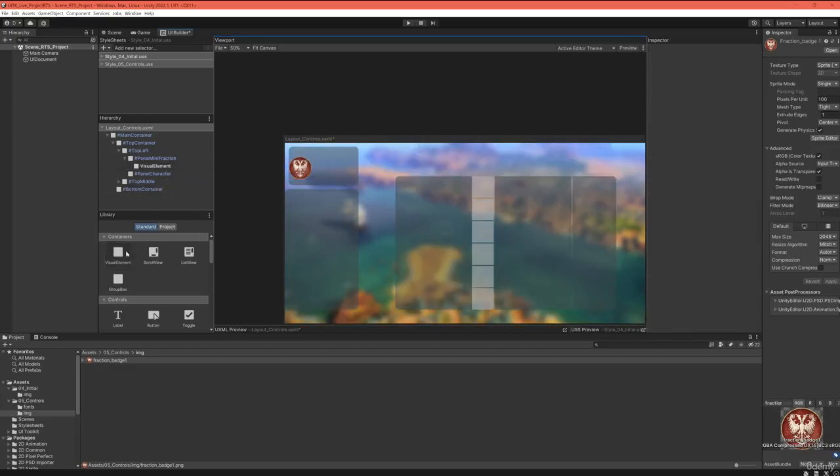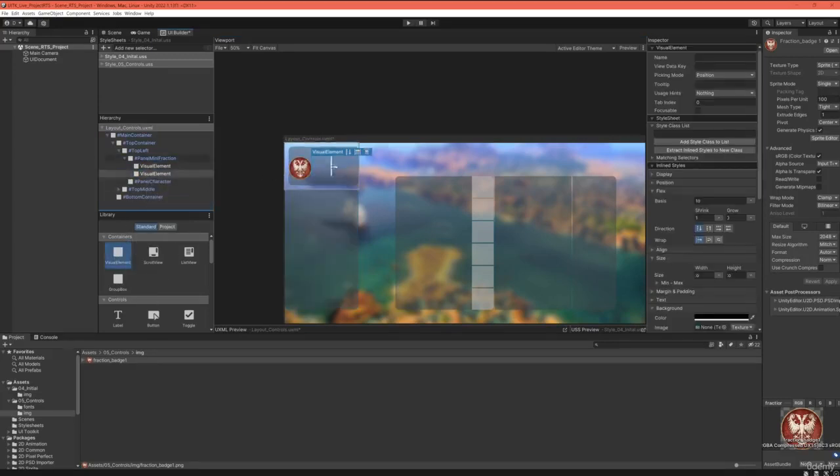And now the next thing that we need are those text elements on the other side. Those we want to be aligned vertically. So let's first add a new visual element here on the right hand side, and it has an alignment of column, which is good.